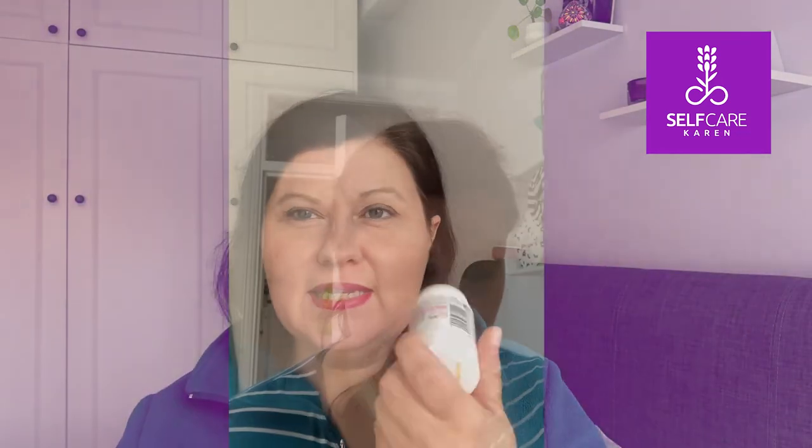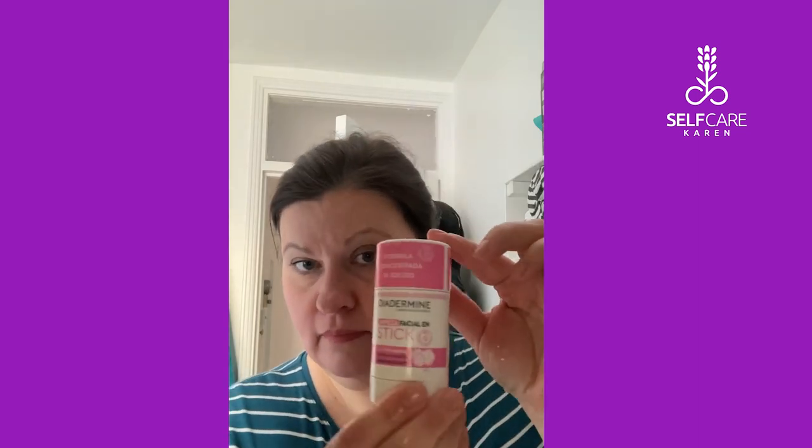So let's start off with this cleanser. It says it's a cleanser in a stick, and it's got kombucha tea in it. Now, I've used something similar to this when I was doing the Boots Glow range. For those of you watching on a computer or on your phone, I'll put the link to that video here. I have to say, then I didn't really like the cleanser, but I think it's even worse now. So basically, this is a stick cleanser that you apply to damp skin, you rub it on, and then you wash it off. And you can see that I'm trying it here.